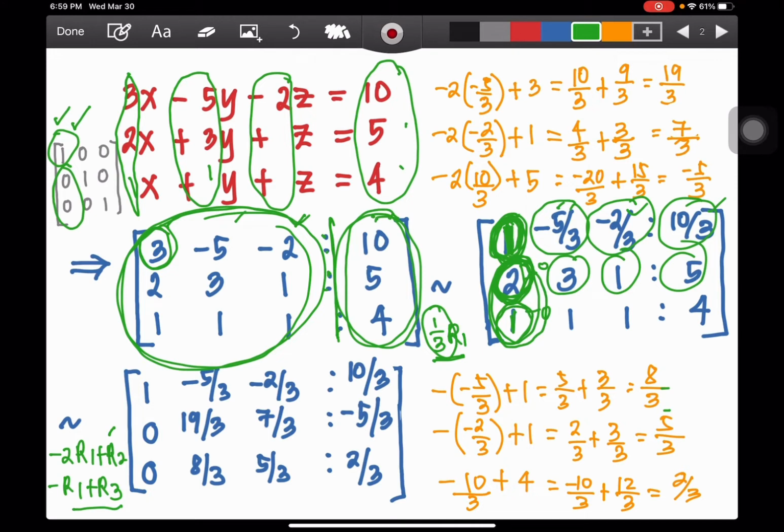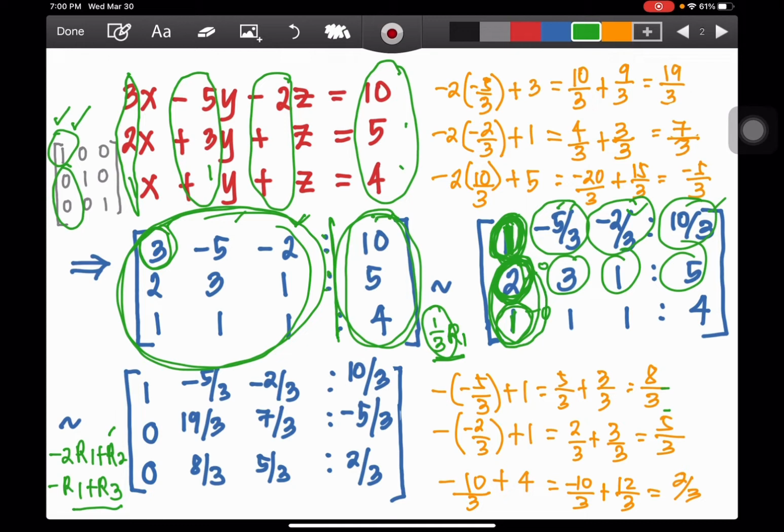Okay, so notice that, let's start with the first operation. Negative 2R1 plus R2. So negative 2 times 1 plus 2 becomes 0. Now, the next one is going to be difficult because it involves fractions. Those who are confused with fractions would be having difficulty with this. So if ever, you can use the fraction key of your scientific calculator so that it would be easier to come up with the correct answer.